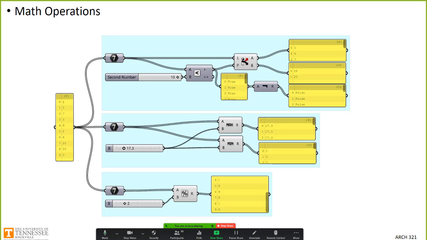This is a dispatch, and we can say, okay, this list, these are all the ones that are true, they are less than 10, and these are all the ones that are false, that are not less than 10. And then we also have logic gates like negate. All the ones that are true, we can run through here and they become false. So those are useful for organizing data if we need to use them.